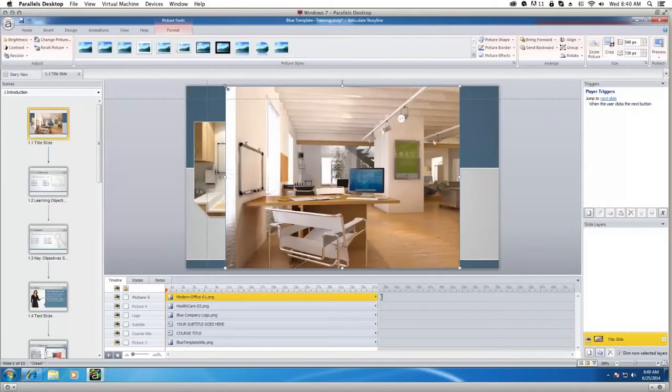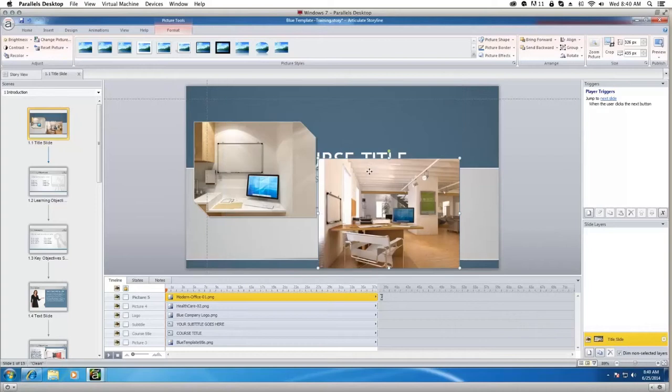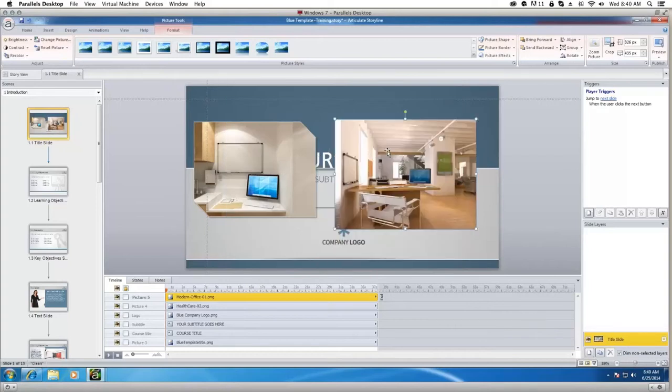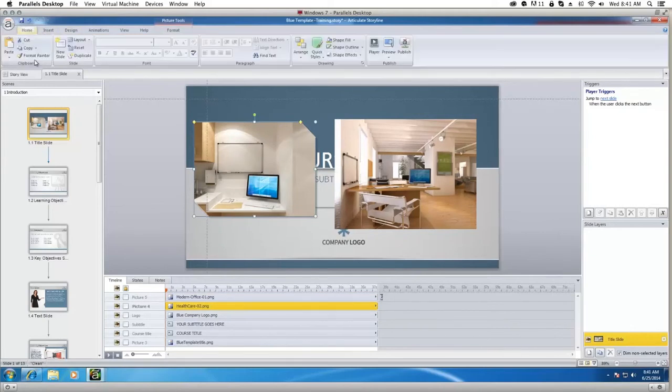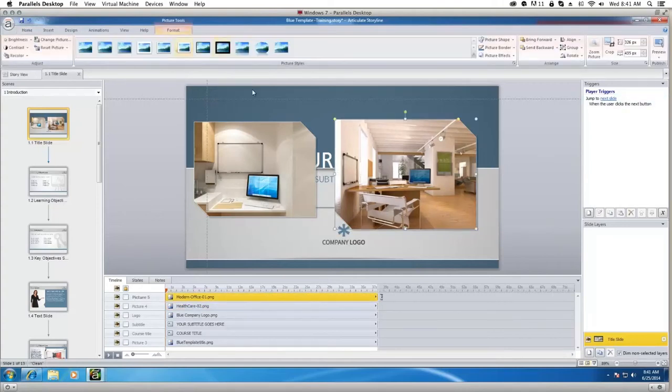Let's go with this one here. Resize it, and I can just easily apply all of these same treatments to this one by using my Format Painter. So your Format Painter is actually not on the Format tab, it's on your Home tab. So I'm just going to go ahead and click that once when I have the image I want to sample selected, and then just click on that, and there you go, everything's the same. Yeah, this is magic. Just get back to my Format tab. Let's say I don't like that.